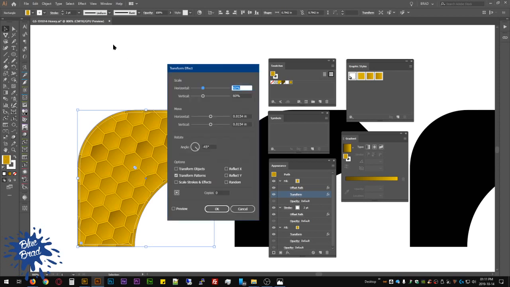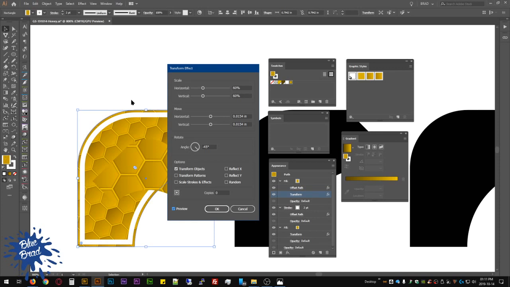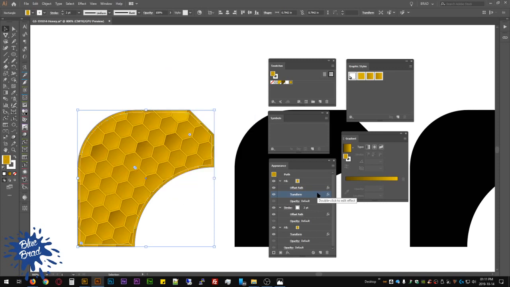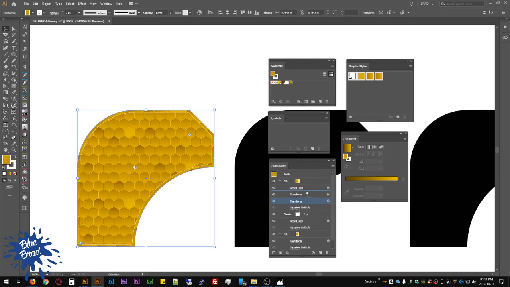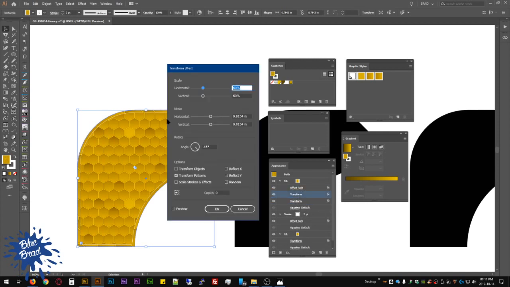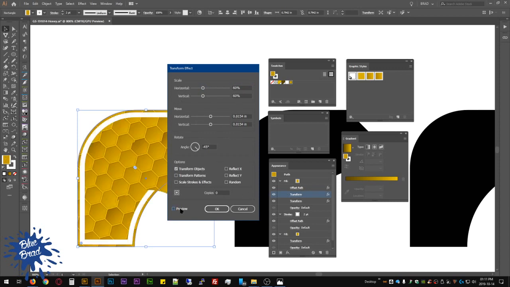Oh, I was only moving the pattern. So this one, we want the object and the pattern. No, just the object. So actually, I need to clone this. Put it on top. This one's just the object. Preview. Scale 100. No, 100.